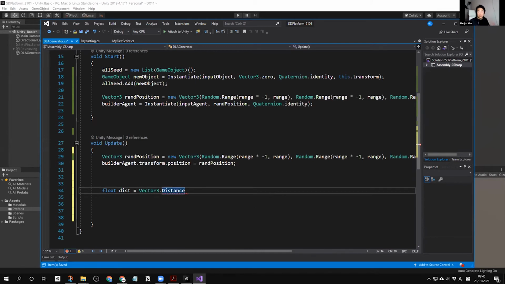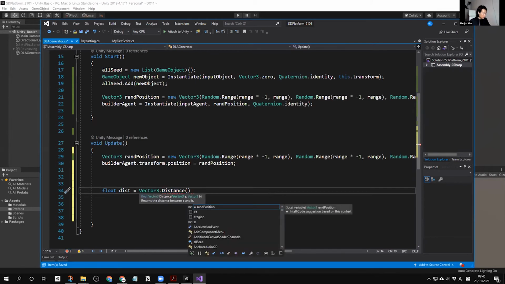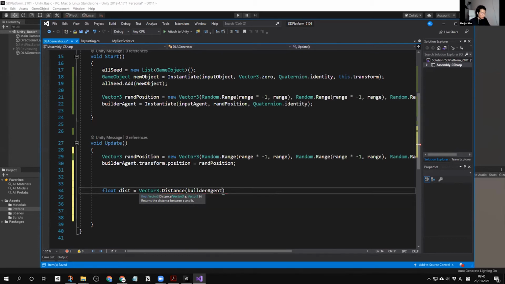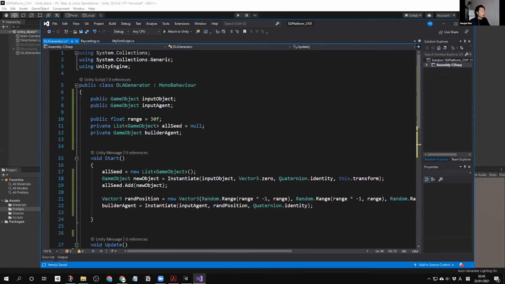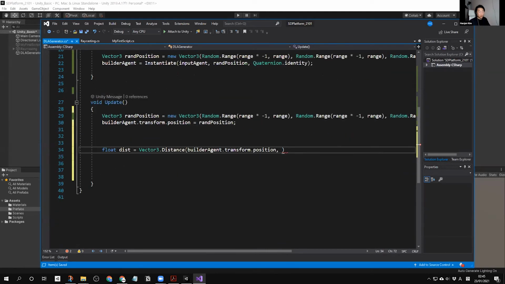We'd like to check the distance from the builder agent location position to our object position. But we're not going to use only one object, right?